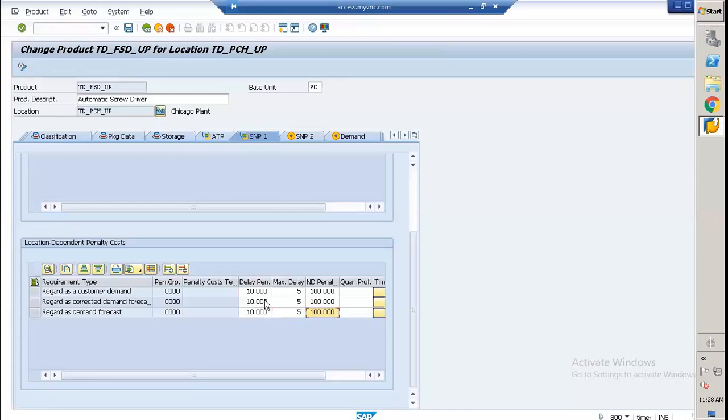If you see, here I am giving the delay penalty. Why are we maintaining the delay penalty cost here?